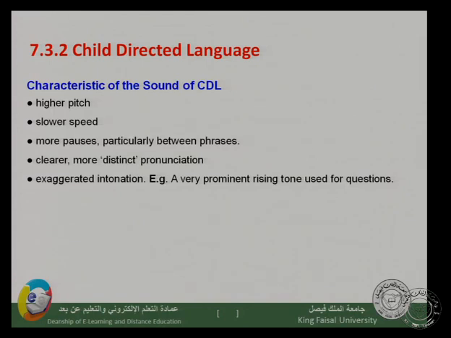So if I say, you speak English, this is a normal sentence, it is a statement. But if you say, you speak English? this is a question because the intonation is rising. So when you speak to a child, this intonation is exaggerated. You are giving a prominent rising intonation to the sentence so that the child understands that this is a question, this is not a normal affirmative sentence. So in fact you exaggerate intonation and you give a very prominent rising tone when you ask questions.